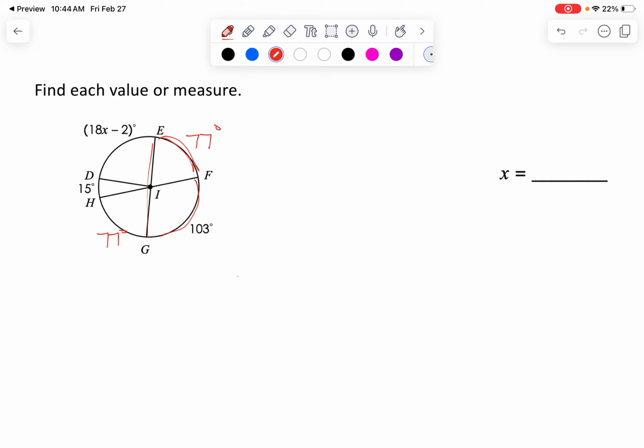Okay. So now I can add, I guess we could say another way to do this. I maybe am going a little too far here, but either way, I could add these together and then take it away from 180. I could also say that this and this together would be the same as 103 because they're vertical angles. Those are vertical angles. So maybe that's how we'll start. There's a variety of ways you can do that.